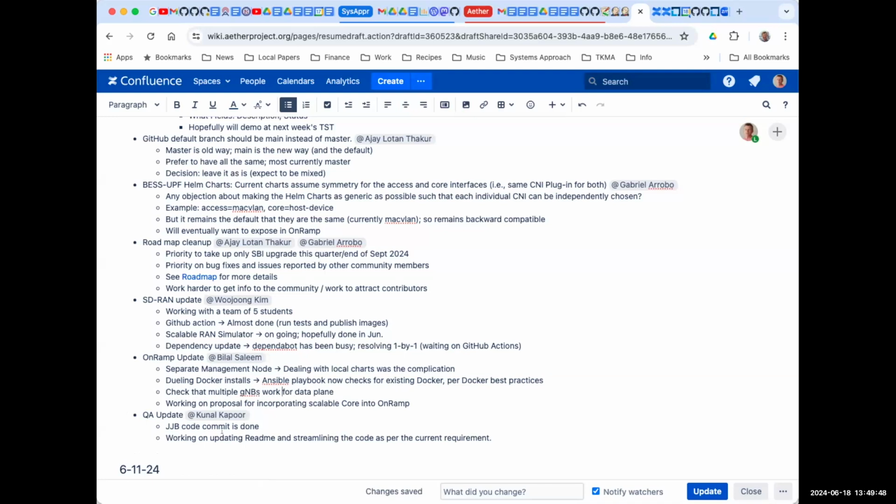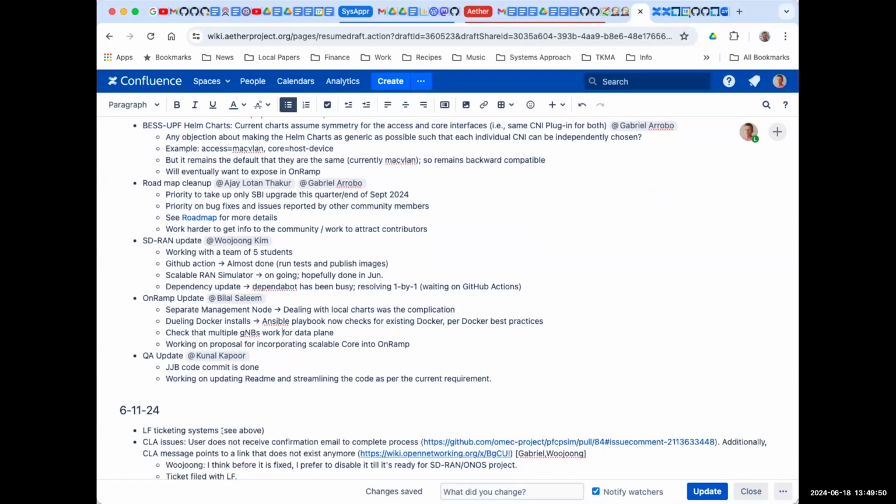All right, Kunal. Yes, right. So we are working on automating Jenkins jobs using JJB. This is going to be an end-to-end automation of Jenkins jobs using JJB.